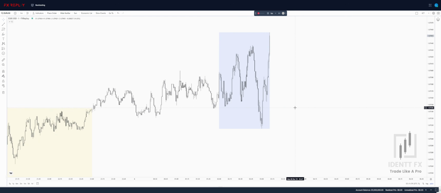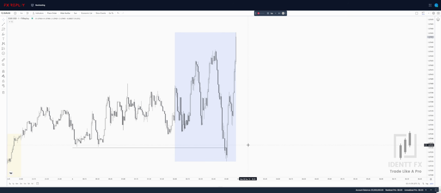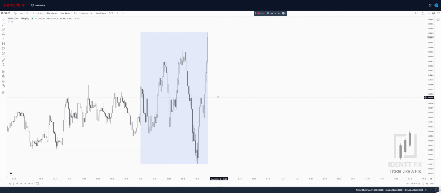All right, so here is a perfect opportunity. As you can see, the market was trending bullish. We swept a bunch of liquidity from the downside from all of these lows right here. Everything above this line, it all got swept, it all got taken out. And now we have that market structure shift or that break of structure right here continuing to the upside.